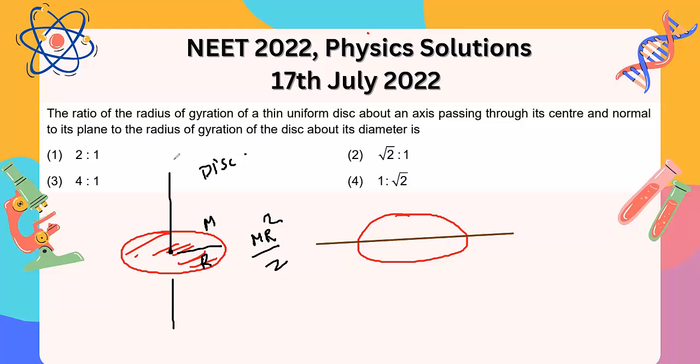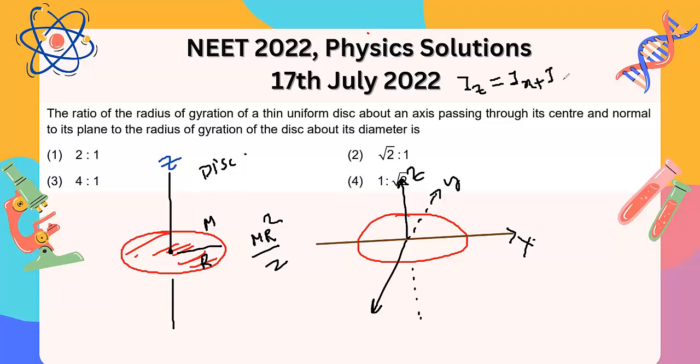Okay. So if this is the z-axis, this be the x-axis, and this be the y-axis here. Okay. So see, x and y-axis, they are in the plane of the disk. Z is the axis perpendicular to the disk. So about z, the moment of inertia is mr square by 2. The perpendicular axis theorem is what we use for laminar bodies, right? For a sheet, for a thin disc like this. And it says Iz is equal to Ix plus Iy.